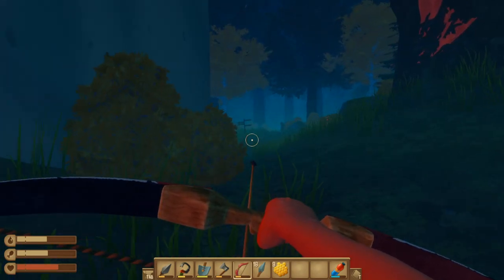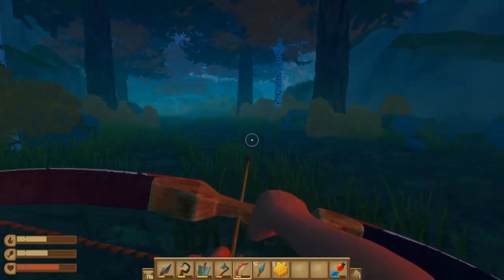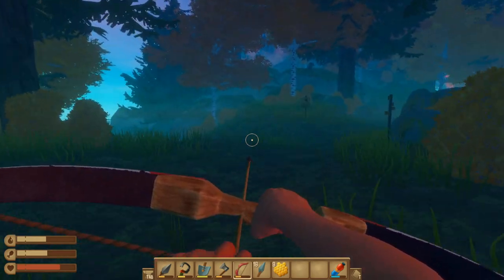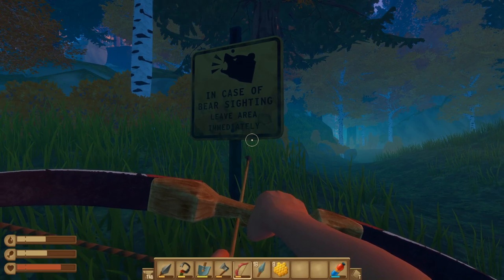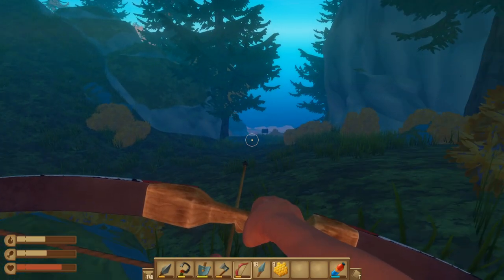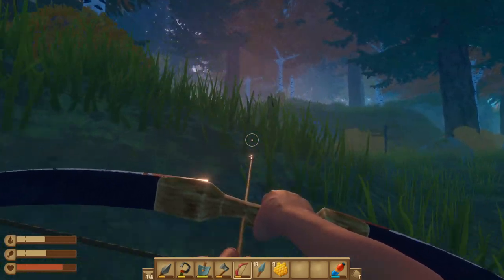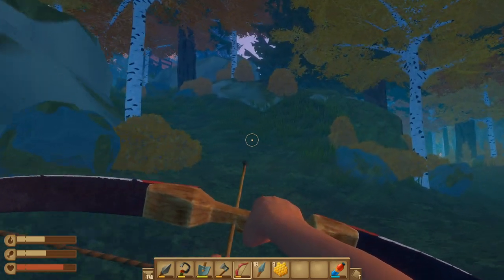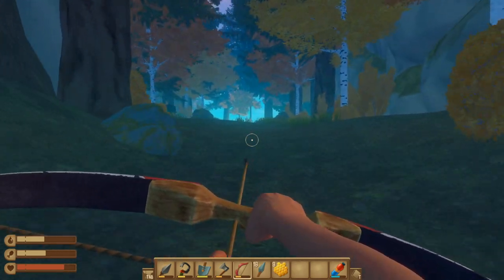Is that it? No, that's the campsite. That's not it. Maybe it's this way? God, if only I could remember where I was going. Oh, beware of bear? Is that what this is saying? In case of bear sighting, leave area immediately. This is one of the other areas we could have landed at, which might be worth looking at a later point, because that might have ore that I can use to smelt at home to be able to get more stuff. We have the trees growing at home, which is nice. Ah, here we go. Here's the area I want.